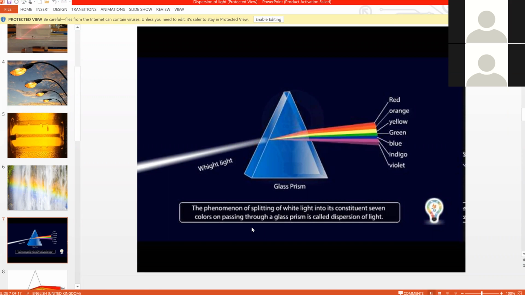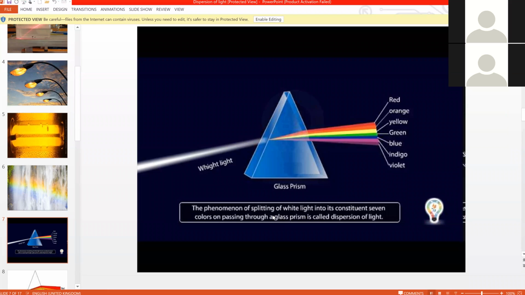White light is nothing but a kind of light. It is a light source. So when a light source is passed through this prism, which is made up of glass, here air is one medium and glass is another medium. The light is traveling from the air medium to the glass medium. So when it passes through this prism, what is happening? It is splitting into seven colors. You can see the components of colors there: red, orange, yellow, green, blue, indigo, violet.